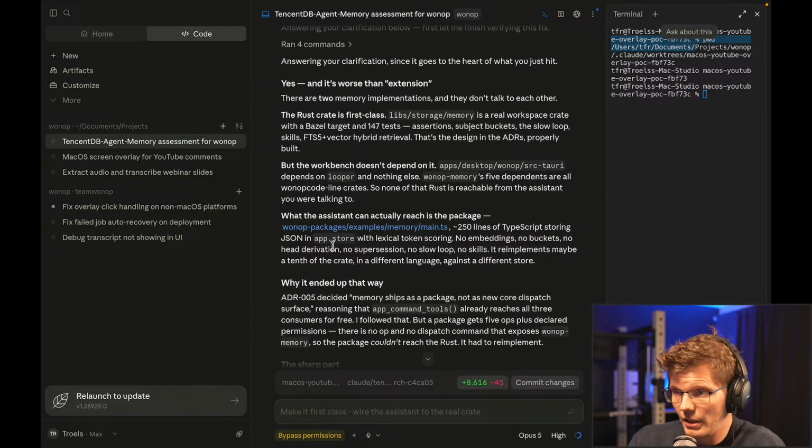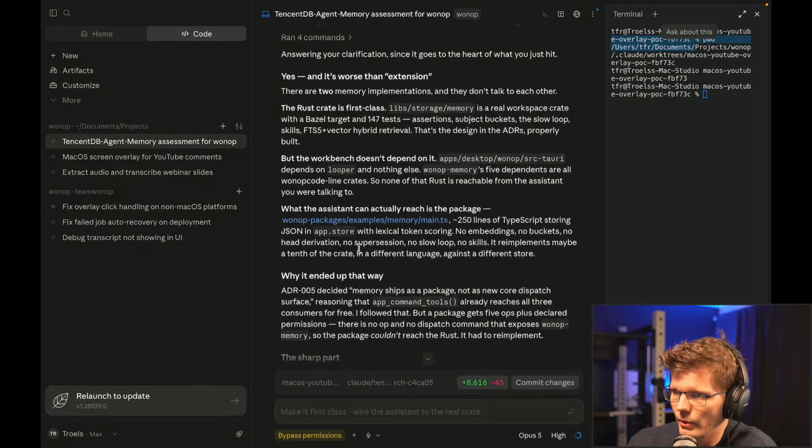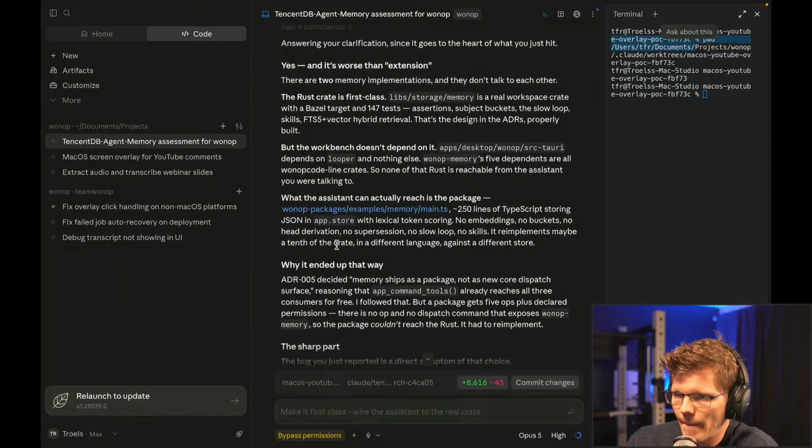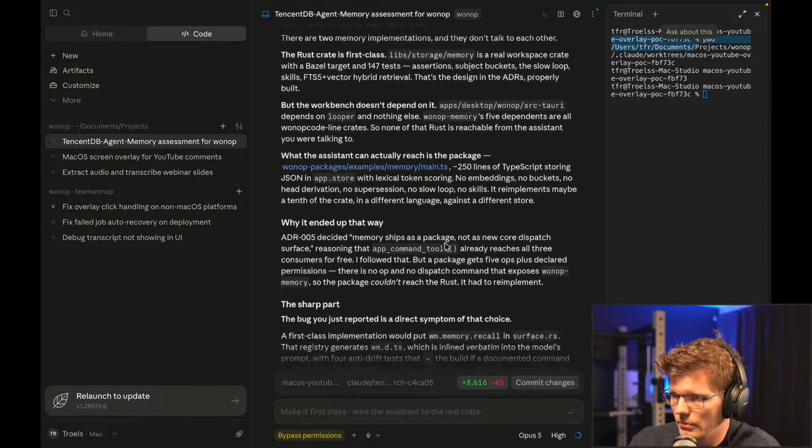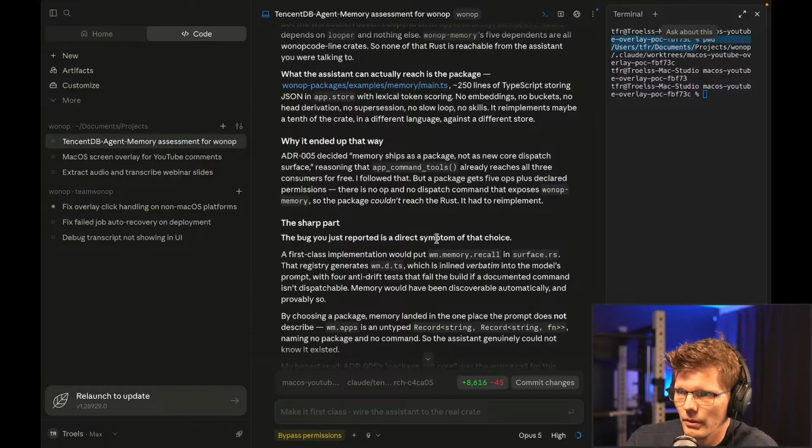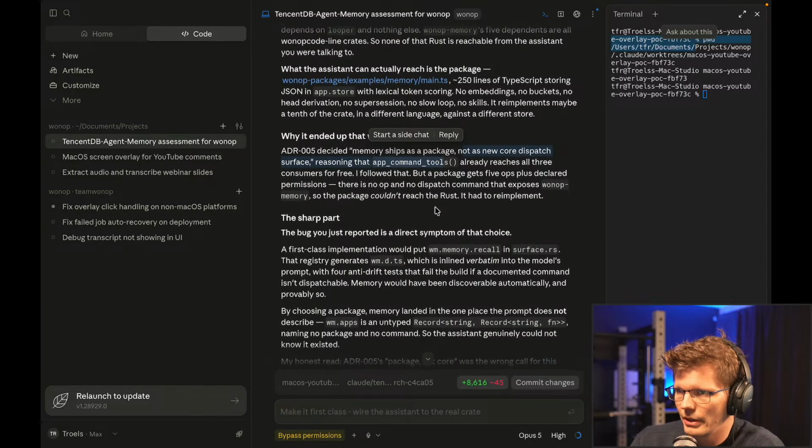Okay, so we still have work to do here. It's clearly not working quite as we wanted. No head derivation, no suppression, no loop, no slope. Okay. Why did it end up that way? Yeah, we need to correct from this.